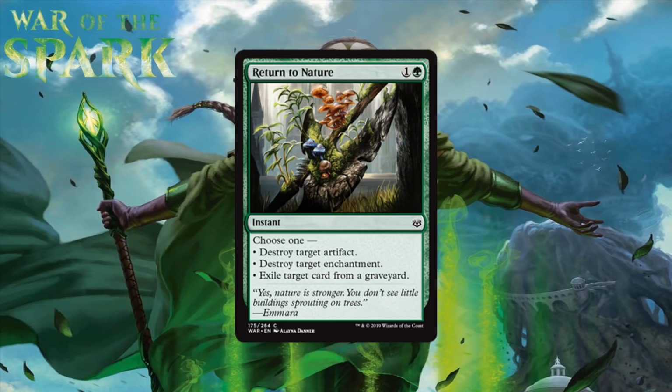Next up, we have Return to Nature, which for 1 generic and a green is a common instant, and it says choose one. Destroy target artifact, destroy target enchantment, or exile target card from a graveyard. Well, this is a nice flexible sideboard card. It's a strictly better Naturalize because it can do the normal Naturalize effect while also being able to exile a problem card from the graveyard.